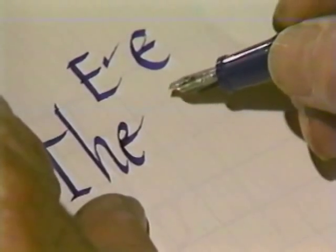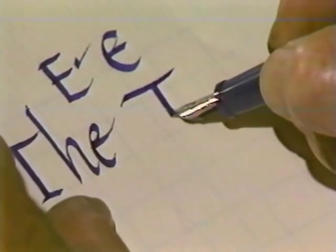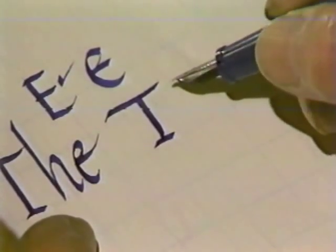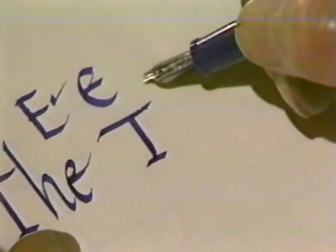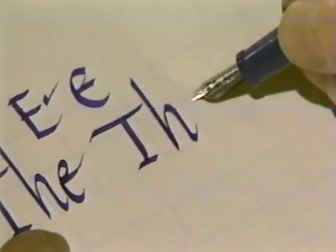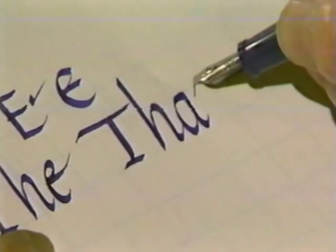I'm writing with a larger pen so that it will show up better. Now let's take the word 'that.' The TH combination is very important. You can just lay the slab in like that, and then shift the pen angle. The edge was down at a 15-degree angle to the writing line. But pull with your thumb and push with your forefinger, and the edge then is up at a 45-degree angle. You just get the habit of twisting the pen.